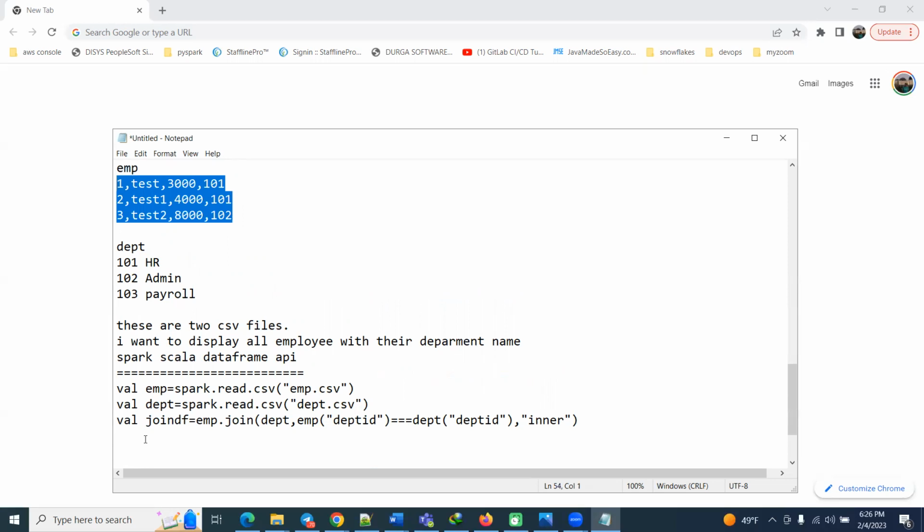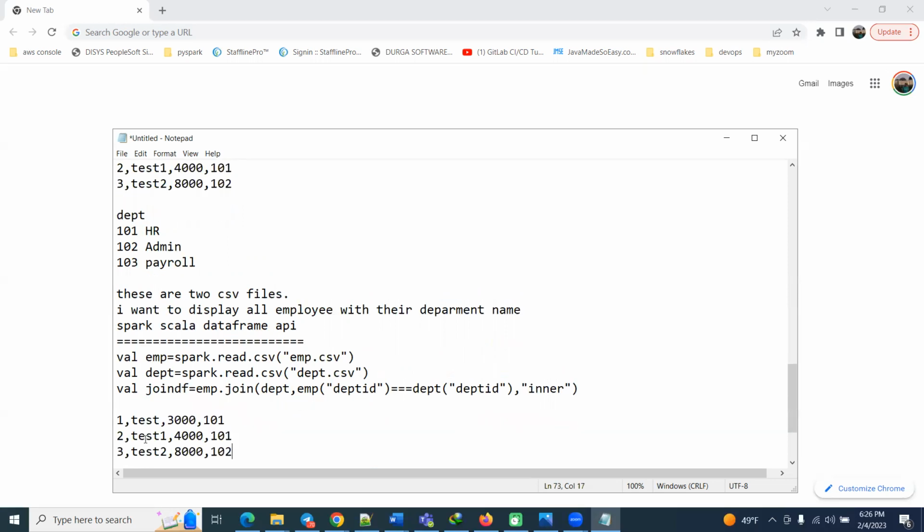When I display this result, I will get 101 and 101 with HR, and here I will get admin. This 103 is not matching, so in the inner join the data will not come. When I do joinDF dot show, this will be my result.